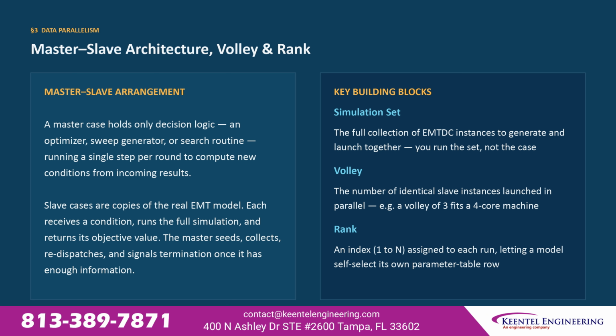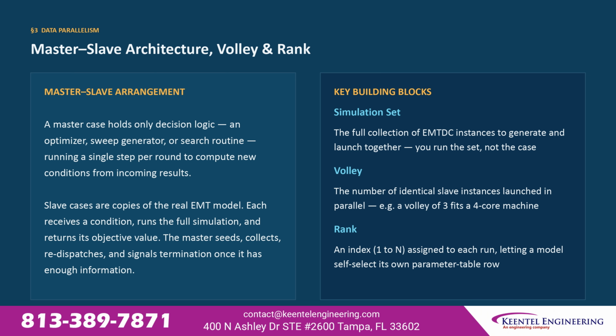Data parallelism in Concurrent EMTDC is built around a master-slave arrangement. The master case holds only decision logic, an optimizer, sweep generator, or search routine, computing new conditions each round from results returned by the slaves. Slave cases are copies of the real EMT model. Each receives a condition, runs the full simulation, and returns its result.